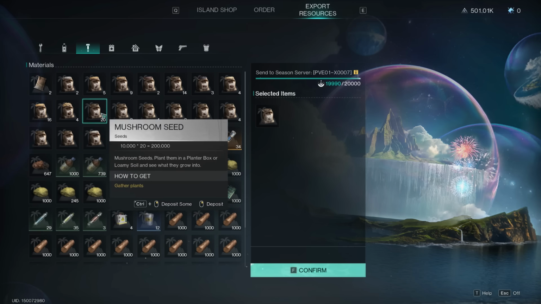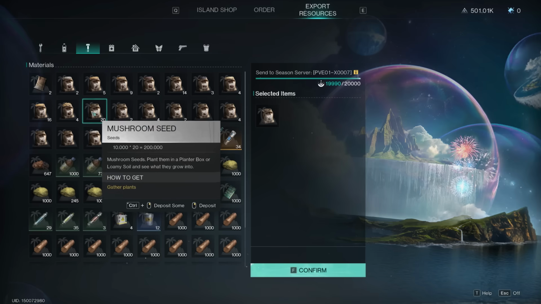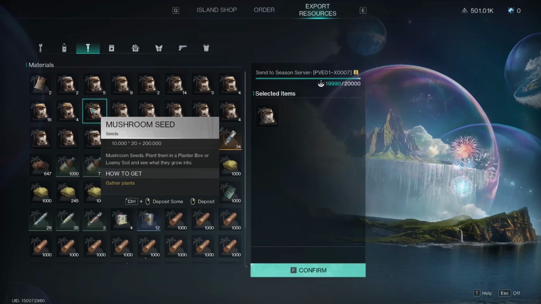Mushroom seeds are also really good. I've racked up like 20-ish here. And so that's another really good one to take. I would take seeds in this category.